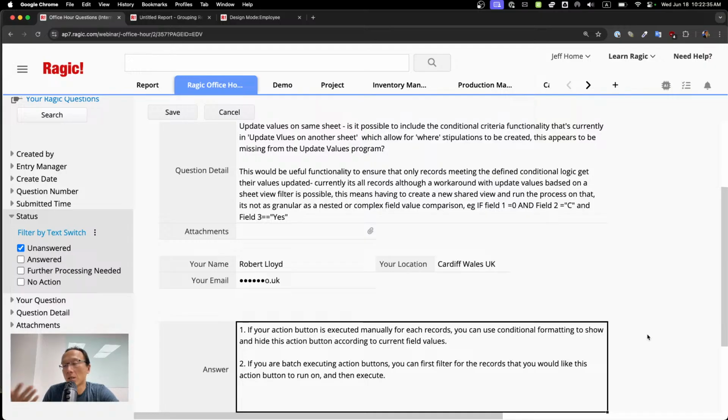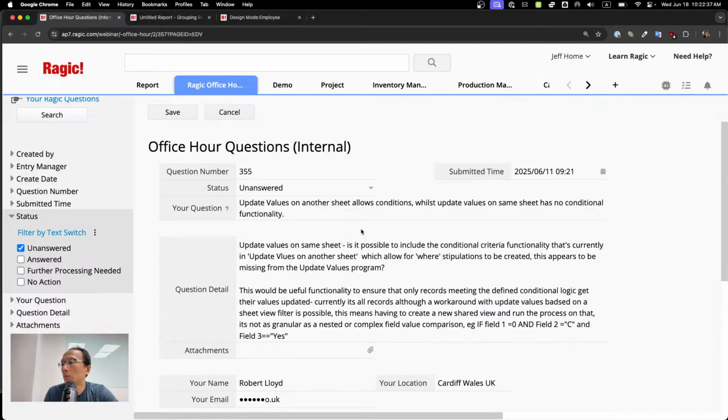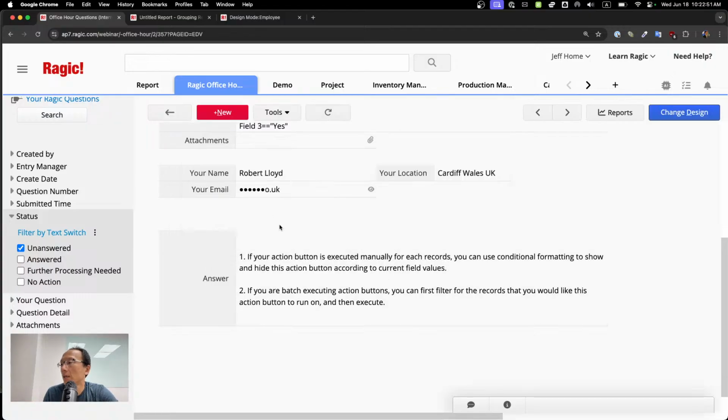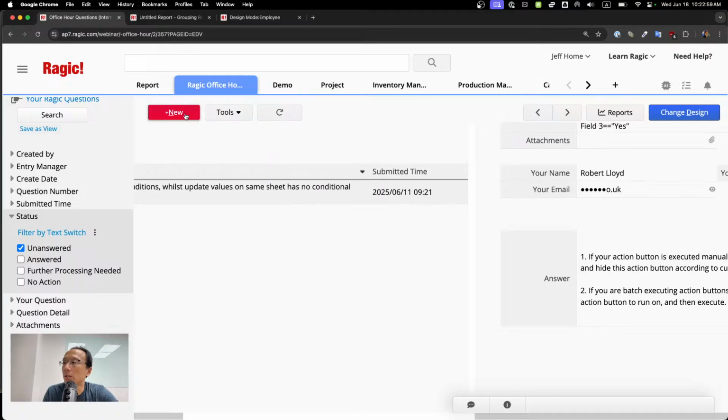So for now, I think it would be a good idea to keep this action button, the update value on this sheet, a bit more simple, so that each time we just click and update the value. And there are other ways for you to control if this could be executed, or which records you should batch execute this action button on.